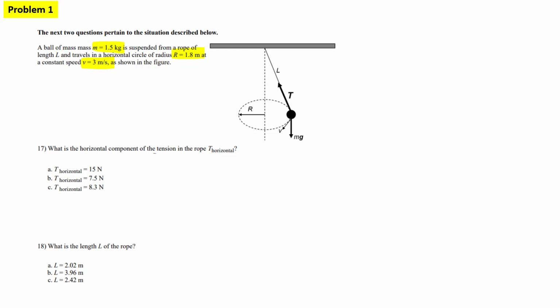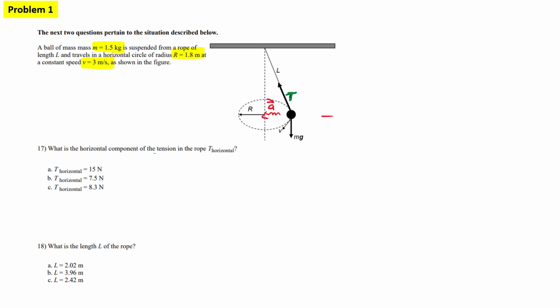So this is what I suggest we do. We draw the forces, and they're already on this figure, so that is helpful. My tension here is along that rope. This is a snapshot at a particular instant in time, and the weight is straight down. Now, we should choose a coordinate system where one set of axes is along the direction of the acceleration. For an object going in a horizontal circle like this, it accelerates toward the center of the circle.